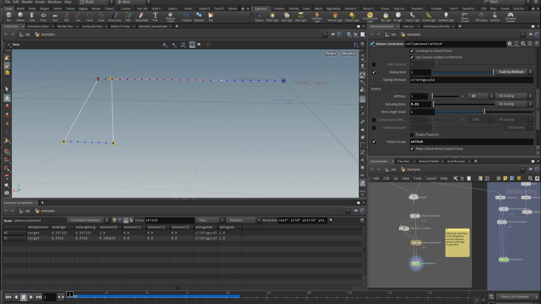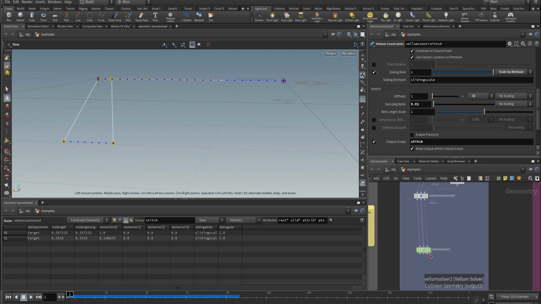But because for sliding you're constantly changing the points that are involved in the constraints, as we just talked about, you need to be able to look up those values at simulation time. So it actually has to save the name of the attribute and save the promotion method as well. So this is basically a way of having it dynamically update based on these values in the target geometry.